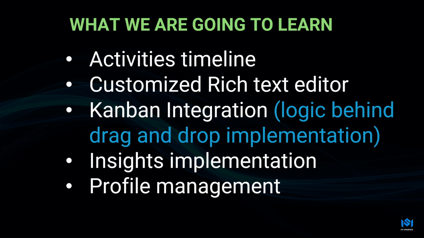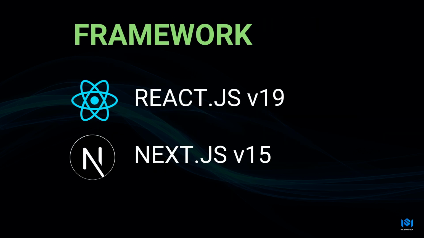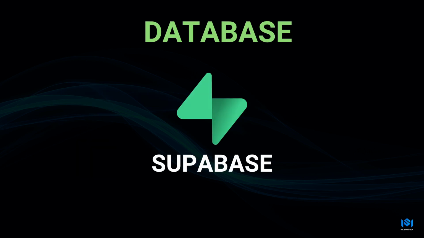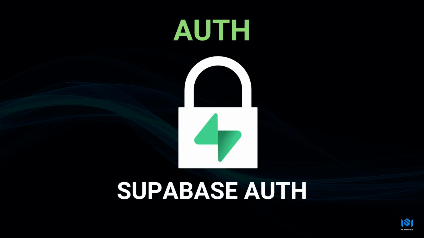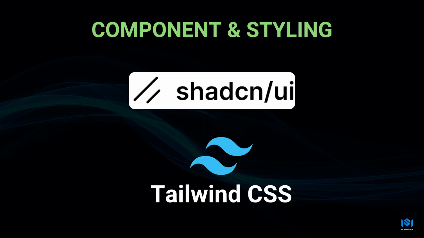So let's talk about what we are actually going to use to build this project. Obviously, we are going to use Next.js and then React, right? I mean, we're going to use the latest version of these frameworks. We are going to use Supabase as our database. We are going to use Supabase Auth for our authentication. We are also going to use Shadcn and Tailwind for our components and styling.